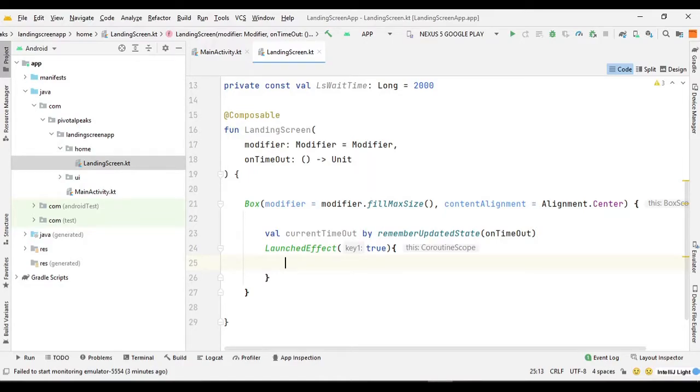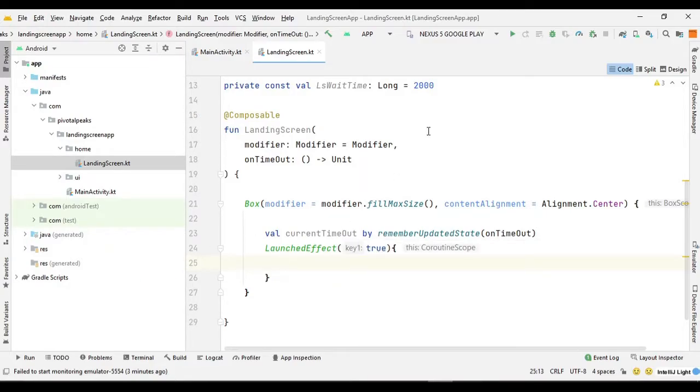The LaunchedEffect launches the block into the composition's coroutine context, and the coroutine will be cancelled when the LaunchedEffect leaves the composition. Also, it must be called with at least one key parameter, which I have already provided as true here.